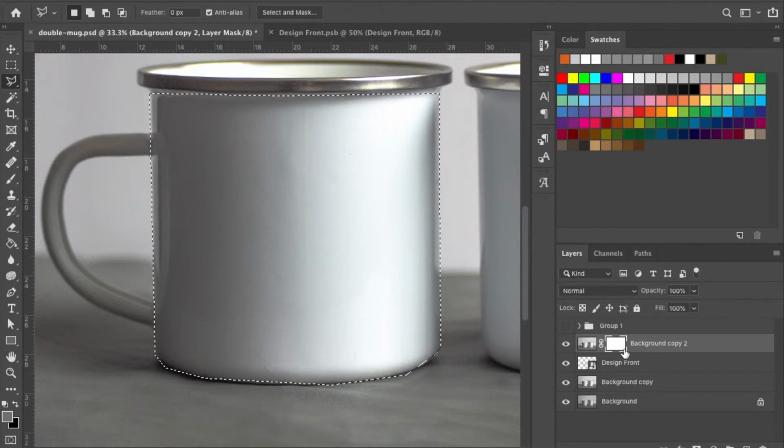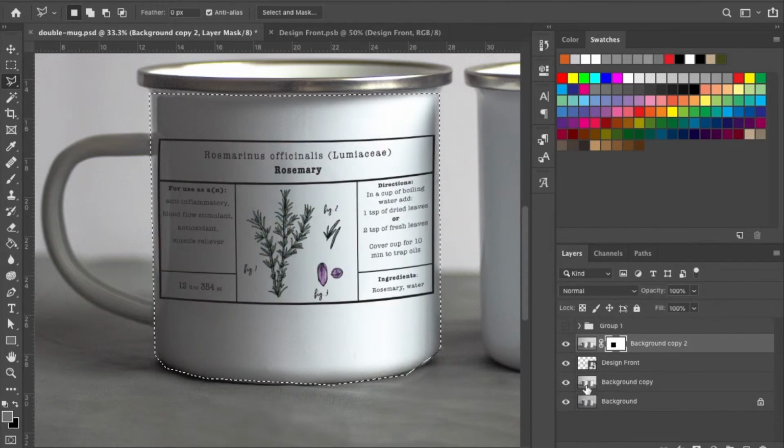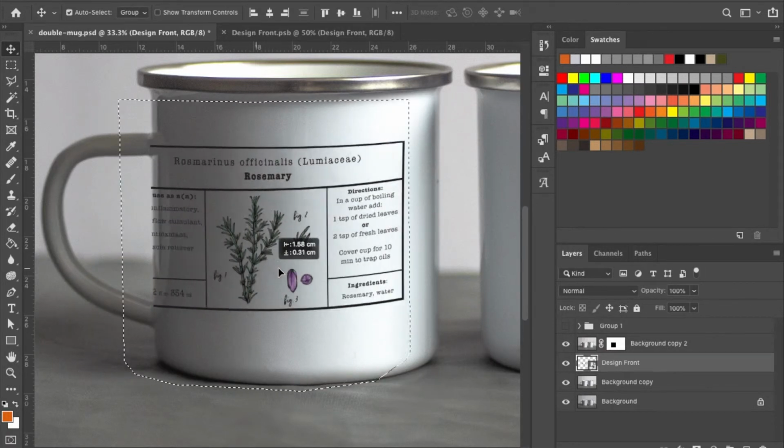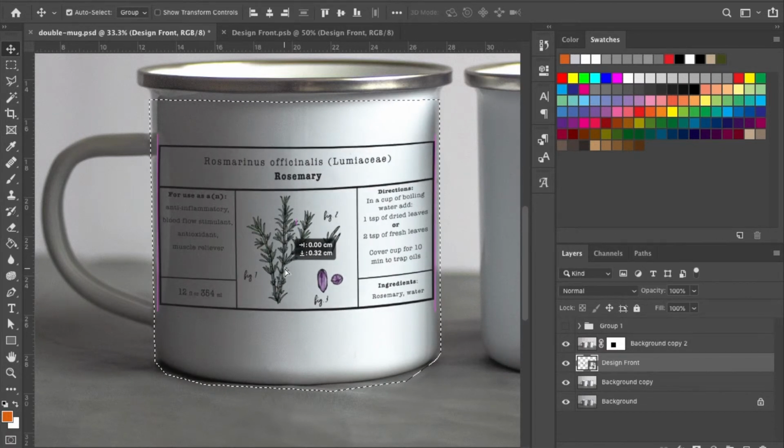Because when I'm printing anyway, it's not going to go beyond this printed area anyway, so this is just fine. We can create a mask. So I'm going to go ahead and delete.